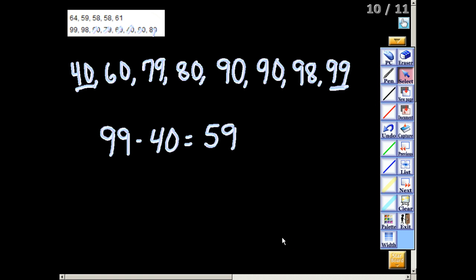So that is how you find the mean, median, mode, and range for a set of data. As you move on to your practice, you will definitely need your notes to refer back to how you do these certain steps. If you have any questions on this concept, please come and see me.